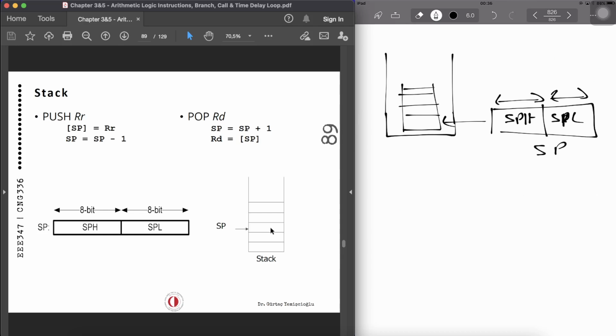Now, if we want to define the stack, we can say that it is the section of RAM used by the CPU to store information temporarily. You can find the stack pointer SPH and SPL in the IO memory space, which are two registers there.